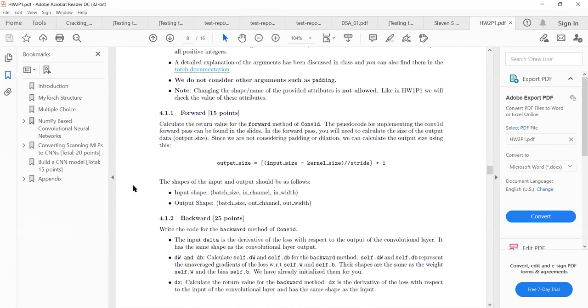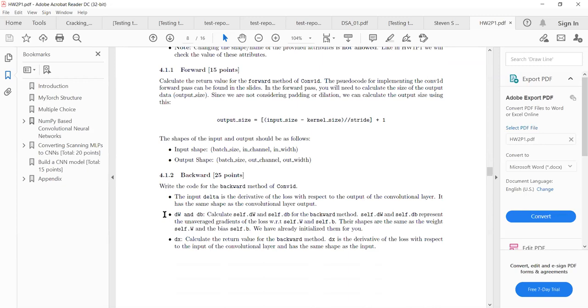So you're going to implement the forward part, which does the convolving through the input. The pseudocode for doing this is already provided in the lecture slides, so I strongly suggest that you go through the lecture slides and implement the pseudocode as given. I know there are a lot of for loops. You'd have to use a number of for loops to implement the convolution, but we suggest you try that first with the basic approach, and once the for loops work, you can try to optimize by minimizing the number of for loops and using vectorized functions, maybe in one for loop instead of three.